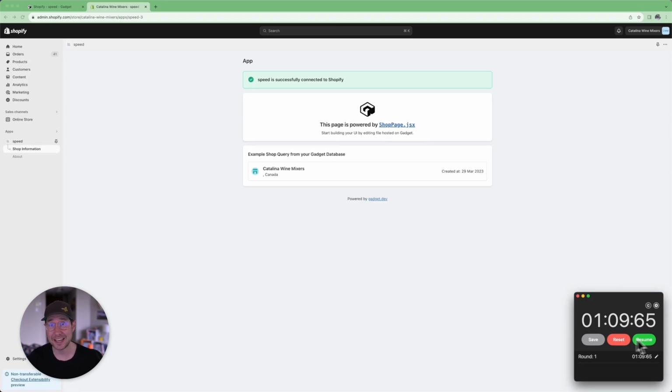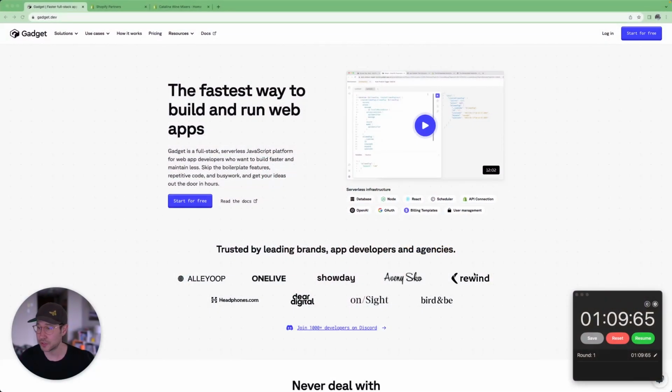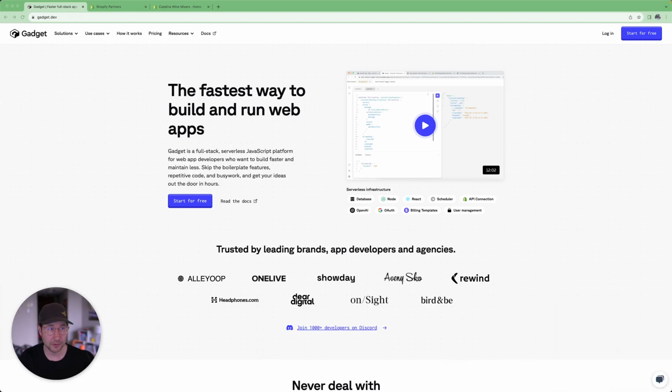And what you're seeing here is the embedded Polaris UI of my app hosted on Gadget, installed on this store. And what I figured I'll do next is just walk you through step by step how you can do this, explain what it is that I'm doing, and give you a little bit more of the details. So let's switch over to this. We don't need this, so I'm gonna move that over.